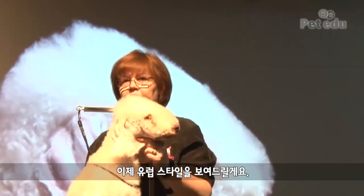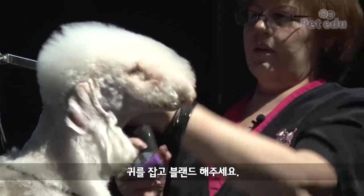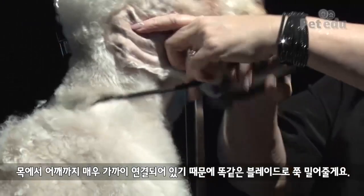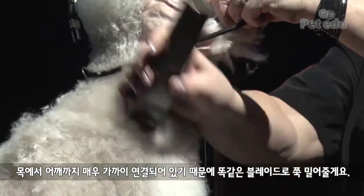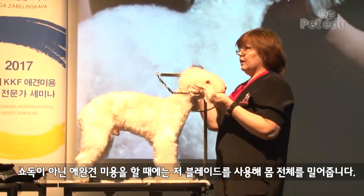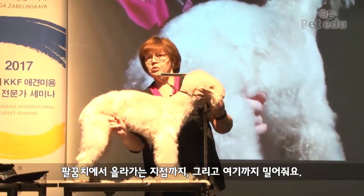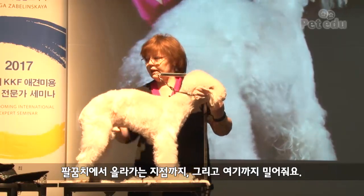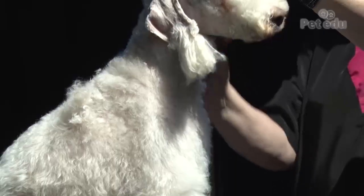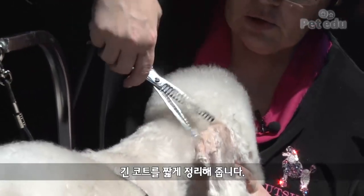Now, European style. Pull the ear and blend. The shoulder is very tight on Bedlington, so continue with the same blade to the shoulder. If I do pet grooming, I will go with that blade and shave and tidy the body — from the elbow, going to above the tuck-up and up to here. Then I will scissor the top and scissor the sides. I scissor from long coat to short coat.